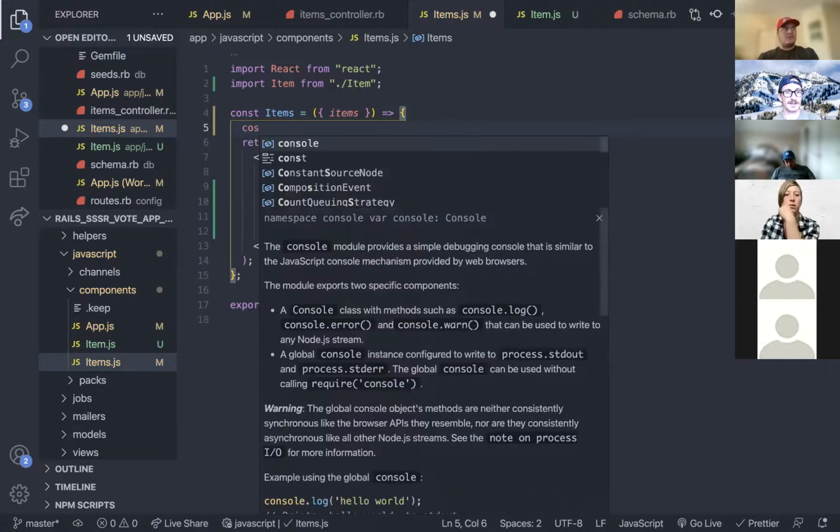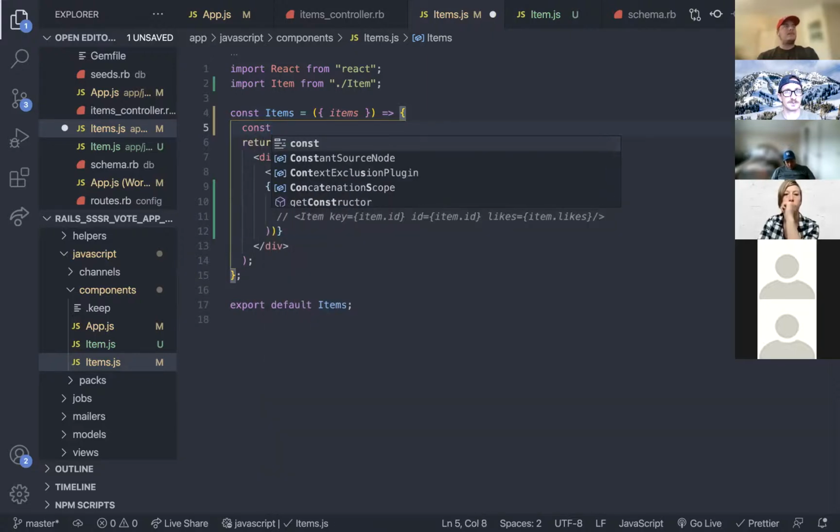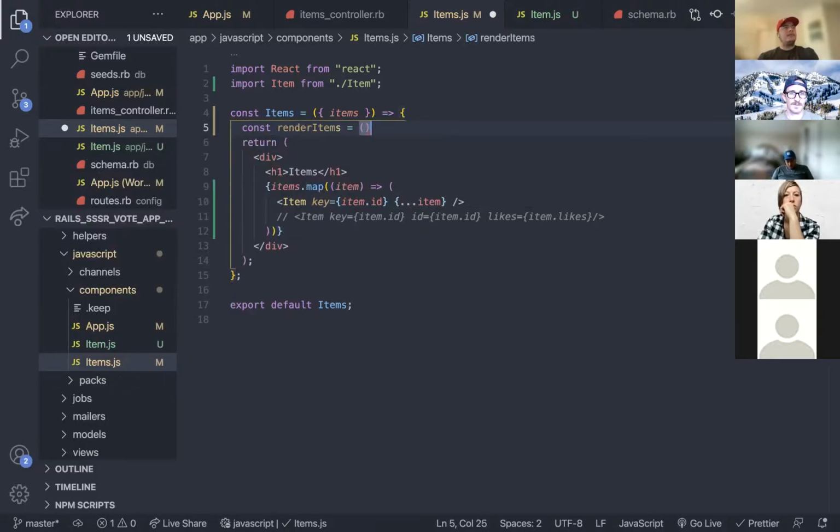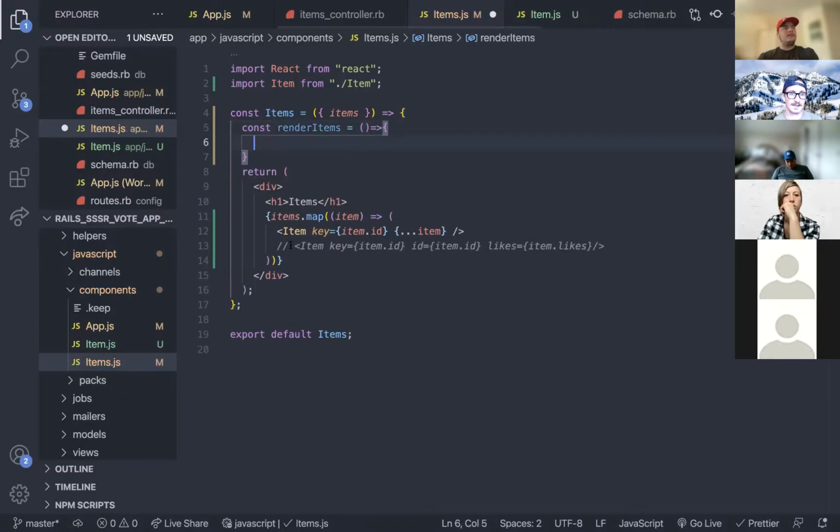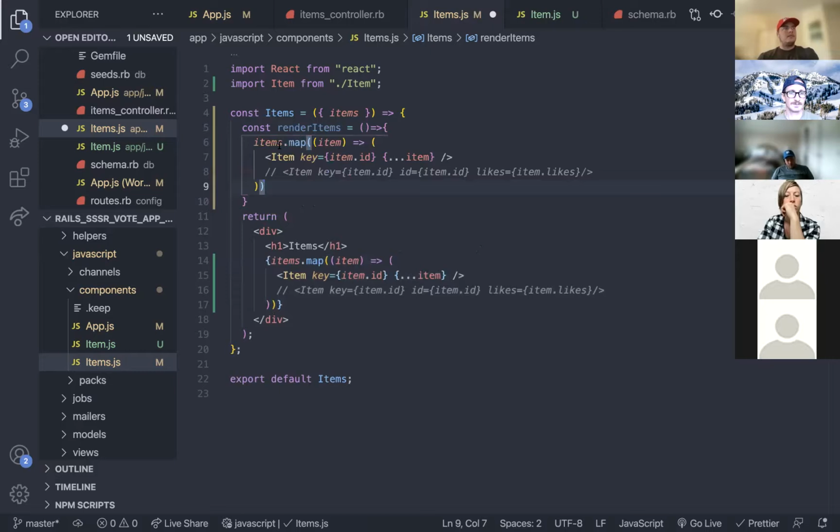Let me show you this way. If I do a const render items, I'm just going to take this and throw it here.